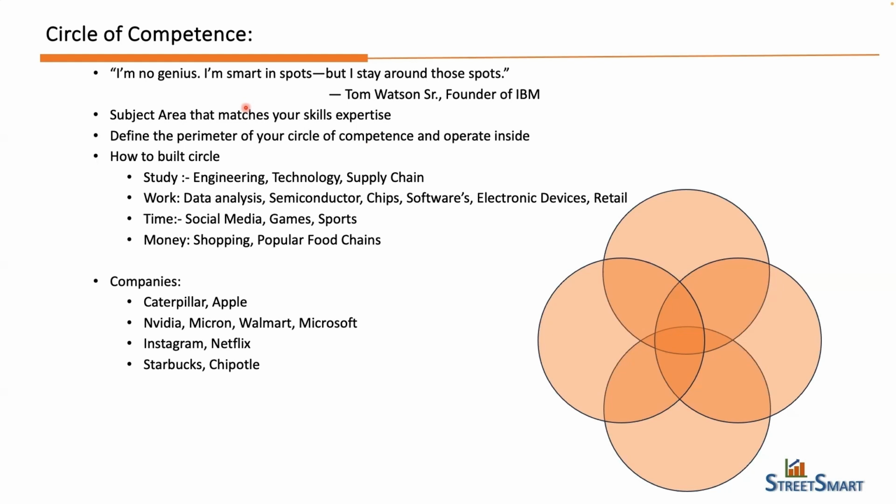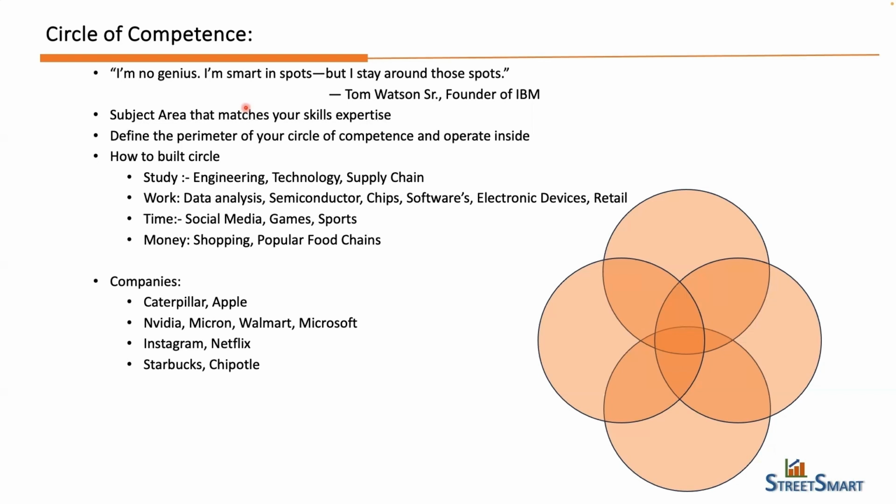So, how to build a circle? First, you need to understand what your study domain is. For me, it is engineering, technology, and supply chain. The work that I do is data analysis, semiconductor related, chips, software, electronic devices, and retail. The time I spend is on social media, games, stocks, sports. The money I spend is on shopping, clothes, etc. And popular food chains to have some good food.